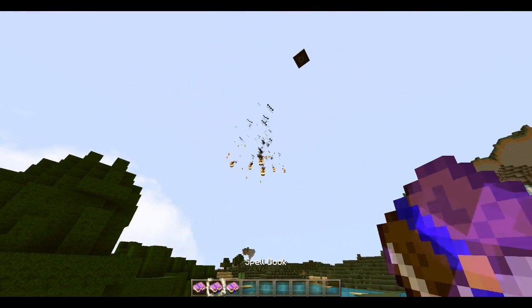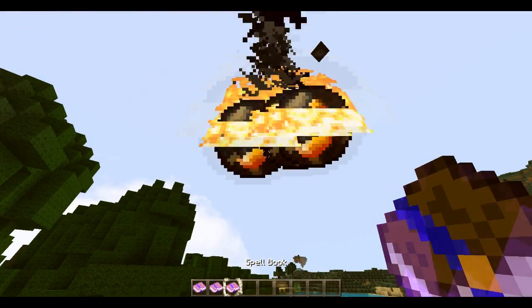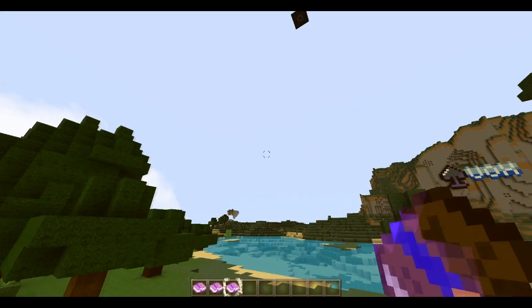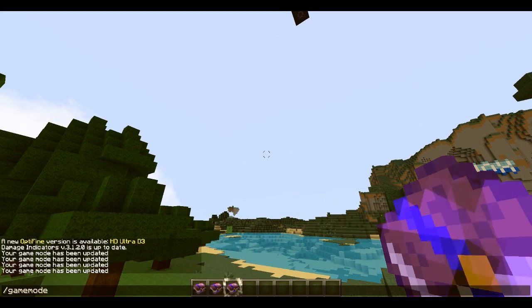I did not mean to hold down the button. 2 fireballs, and 3 fireballs. Obviously you're going to want to carry a lot of food if you're casting spells very rapidly. Now the very last thing is I'm going to change into game mode 0.